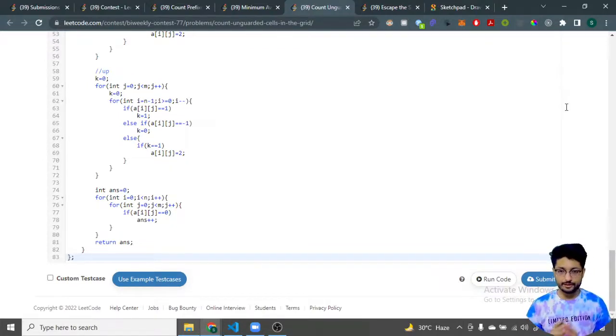And then whatever blocks are left that are 0, because those cannot be touched by these guard positions, and these are neither walls nor guards, all those are clear points. So we'll just iterate over this grid again, and whatever turns out to be 0 that has not been touched, we add all of those blocks up, and that's the answer. So that's the overall solution for the first 3 problems.